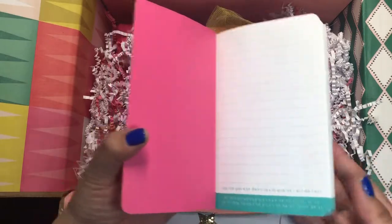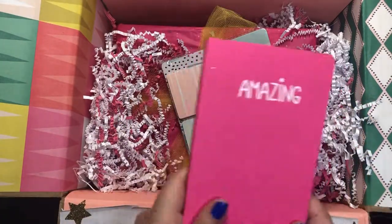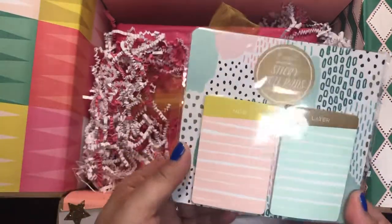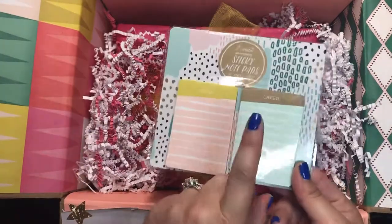So this is perfect. I love this. I don't know where she got it from, but it feels really smooth in the front. I really, really like that. Thank you so much. I know I'm gonna use that. Thank you. And some more stickies, and this one says now and this says later.